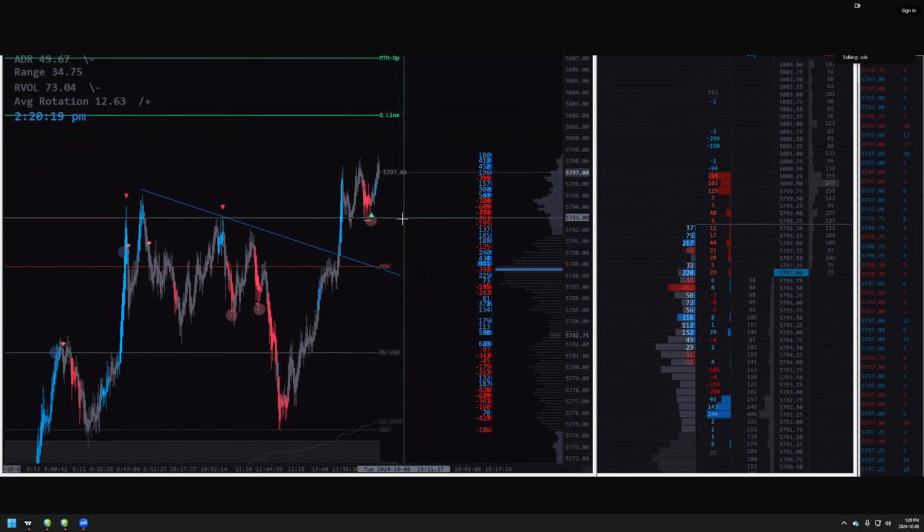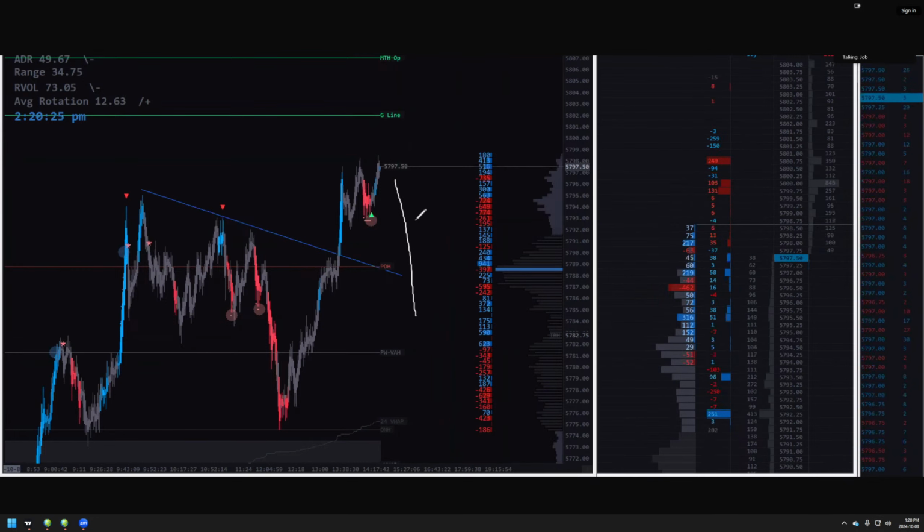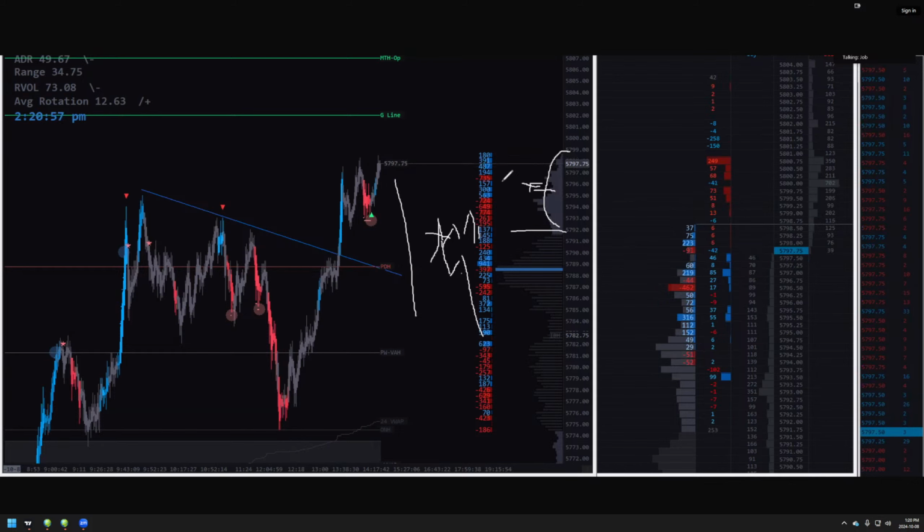What he's asking is, if we see an initiative move down in and we have this node up here, would I limit in here? Yep, I would. I'd put a limit on, start a position, and would not be risking more than here. If we push up here and we're just rotating back and forth, would I add to that? Honestly, I'd rather add after we push away and get that first pullback to go in. But if we're doing this here, I'm not going to change any risk through that.